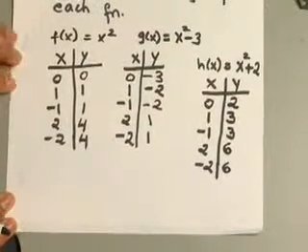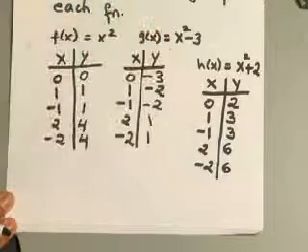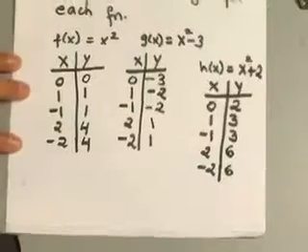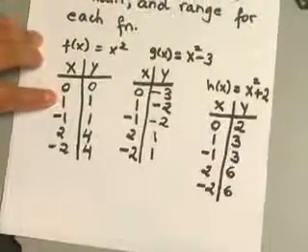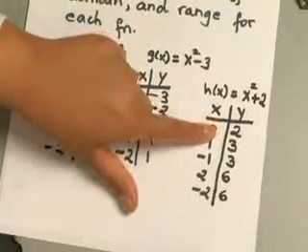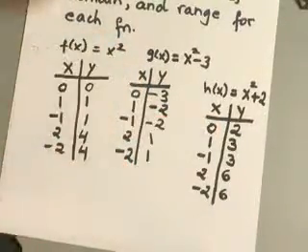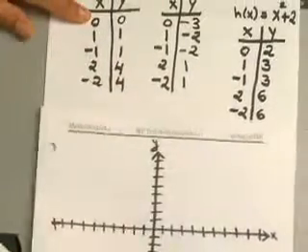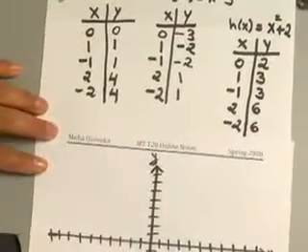So since we're trying to graph 3 functions here, you need 3 t-charts for it. And let's go ahead and graph this on the same coordinate plane, just so that we can see what happens when you have your base function x squared. What happens when you shift it 3 units down and you shift it 2 units up? What will that change look like? So we need these t-charts to help us out. And this is our coordinate plane that we're going to try and graph this on.